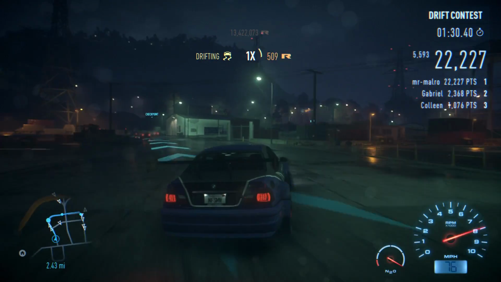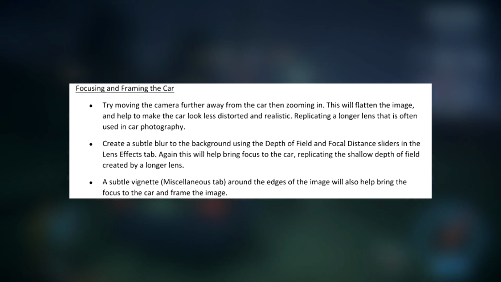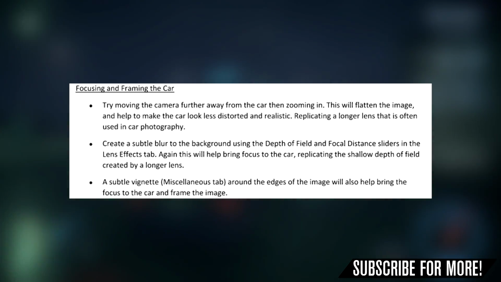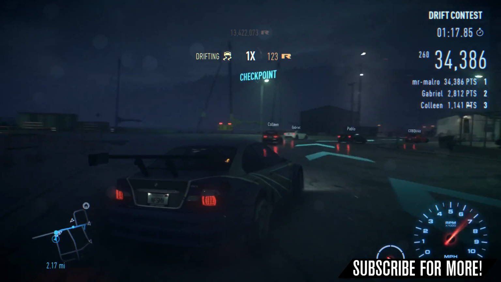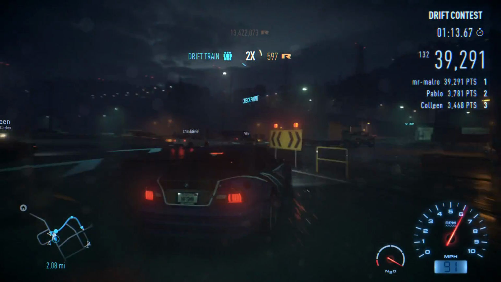But anyway, tips such as moving further away from the car, then zooming in for a flatter image. There's a lot of stuff you pick up when you work with images a lot, but for someone that's kind of new to the area, they gave a lot of awesome, helpful tips to get you started with the actual photo mode and how to use it at its best.